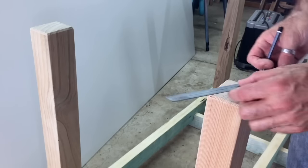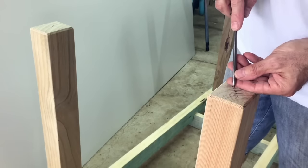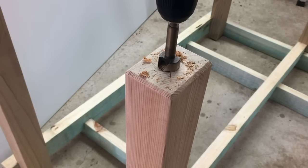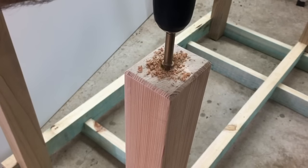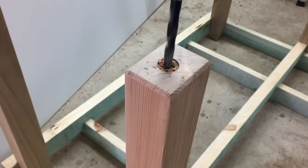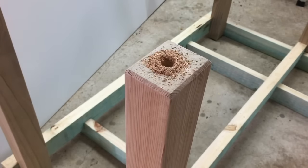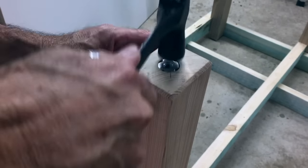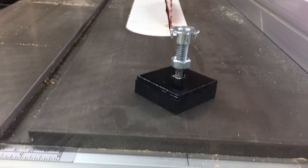Before I put the top on the table, I need to insert some 3/8 T-nuts into the bottom of the legs. The reason for the T-nuts is to allow me to insert these adjustable feet that I made.